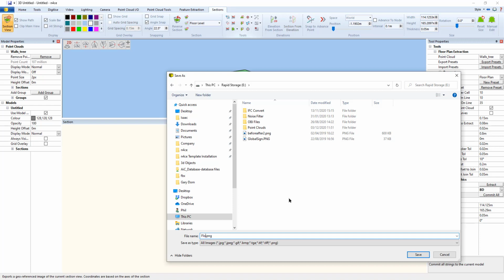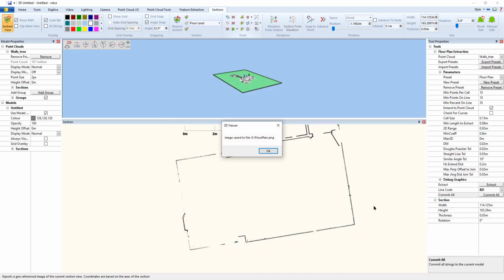Floor plan. Okay, and now I can go into the modeler and start joining and breaking and extending the lines that I need to.